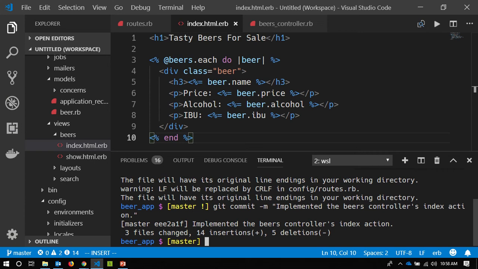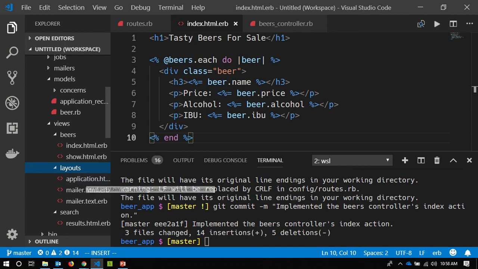Okay, with that in place, I now want to implement a quick little search. So I want a form, and I want that form to have two elements inside of it. One's going to be an input where someone can put some search text. The other one's going to be a submit button where you could submit your search. Those are going to go into the application layout.